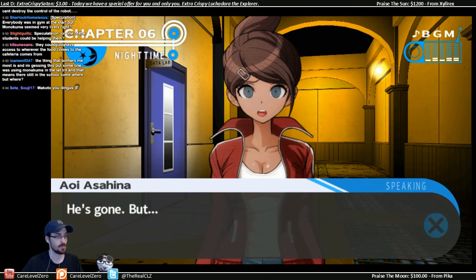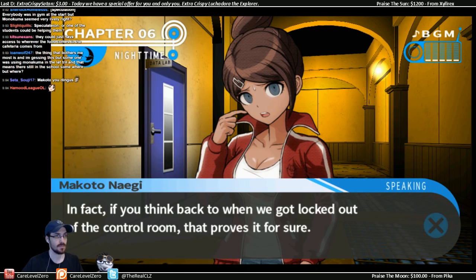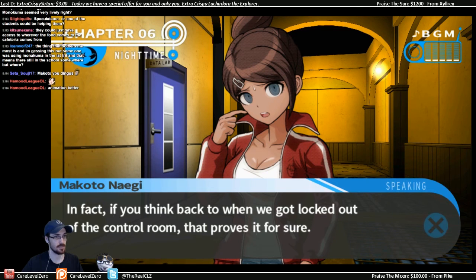Apparently it sounds like it won't open from the outside anyways. Which doesn't make sense, because then how would you get into it if you're the person sitting in that room? But whatever. So, was he telling the truth? The mastermind was hiding in there? In fact, if you think back to when we got locked out of the control room, that proves it for sure.